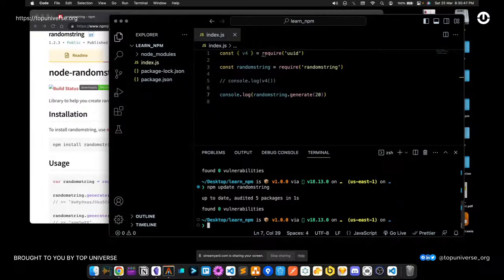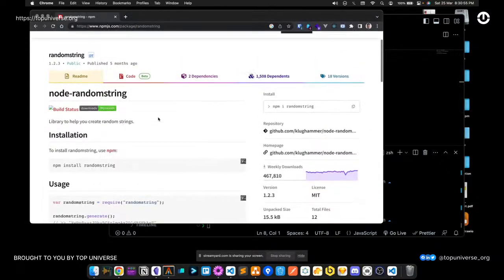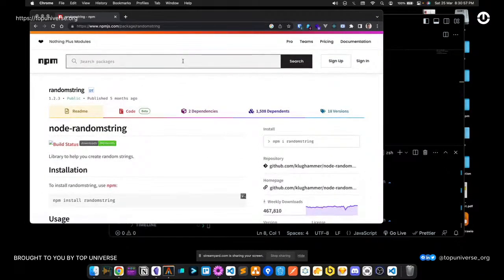I think what we'll just do now is to play around with a couple of packages. We're just going to work on something very simple, but I think interesting. If this is your first time building something with Node, you would definitely love building projects with Node if you know the right packages and the right approach to building your projects.